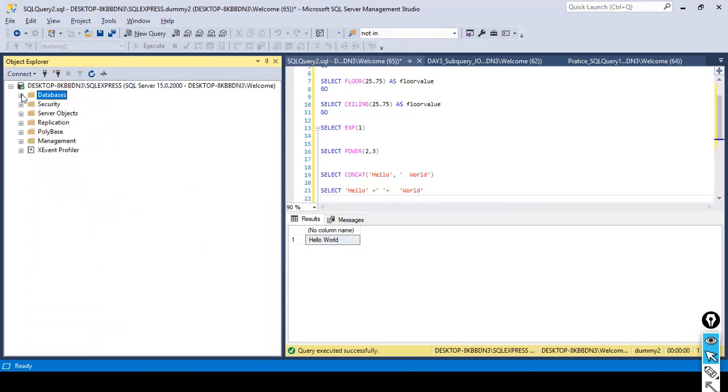In your case, you need to first create the database, but creating a database is not the responsibility of the SQL developer. It is the responsibility of the database administrator. They are the ones supposed to create the database. First of all, we will not have any access or privileges to create the database.